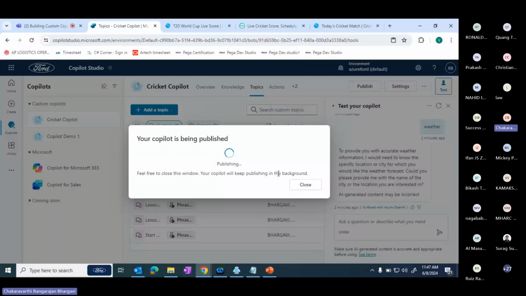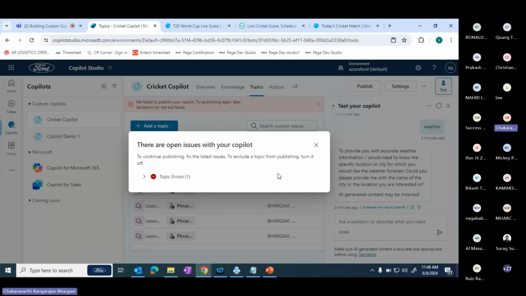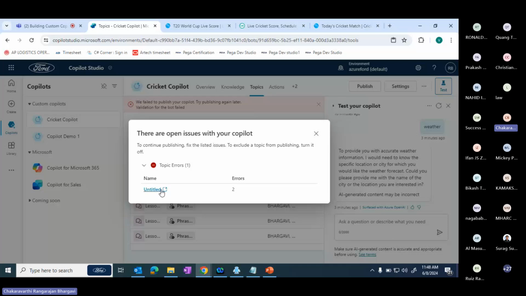Since we had given it as save without giving the name of what it has to pick up, it would not be picking up, and it also has a few errors with it, and because of it, it is not getting published. But once it has been published, it works in the published way. That's how it can be working. I would be deleting this and will be starting the publish again.